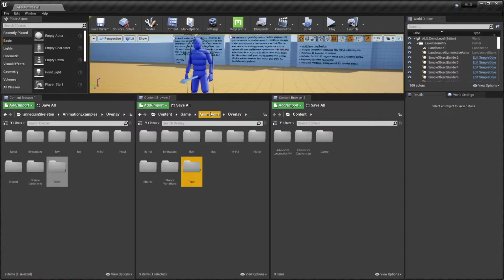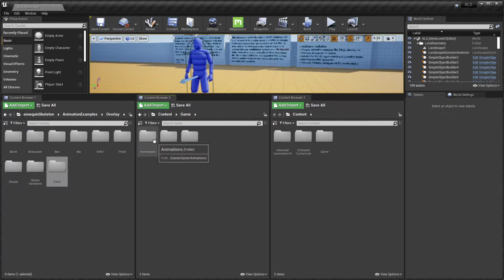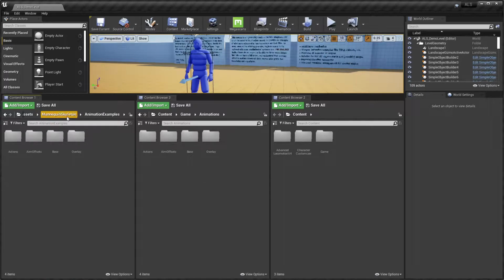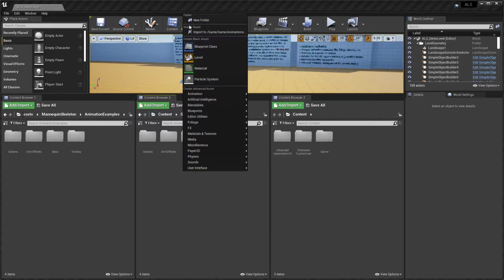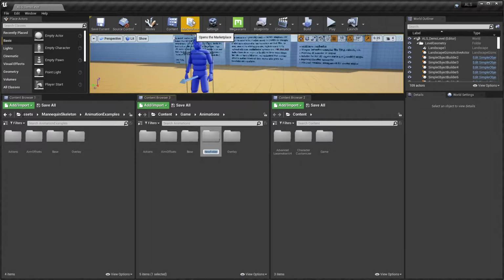All right, welcome back. We got all those folders done. Now, here comes the fun part. Go ahead and open up the animations folder. We're going to go right back to the root here and head over to the actual animations. We are going to create one new folder here in the content browser, and we're going to call this one temp.